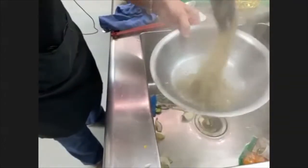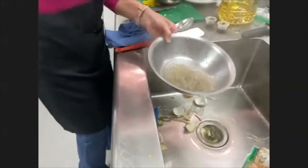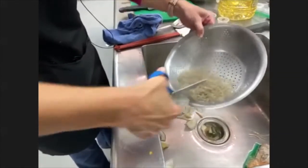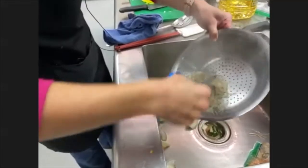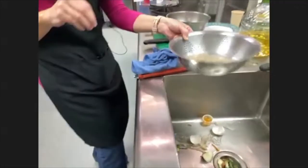Now we're going to let those cool just a little bit, and we're going to cut them. If you have a pair of cooking shears, that way you don't have to cut them hot. You can cut your noodles into chunks. And we are ready to combine.